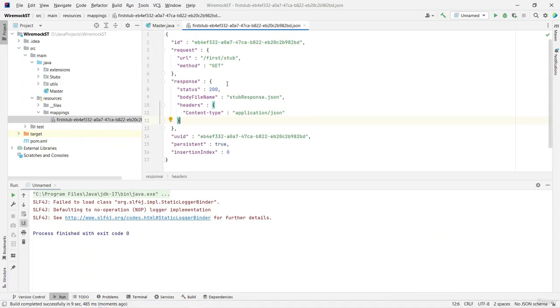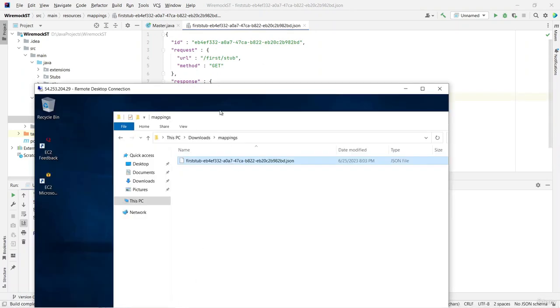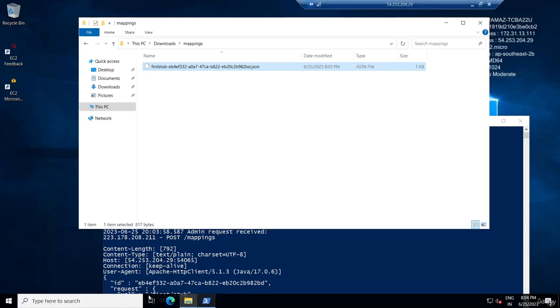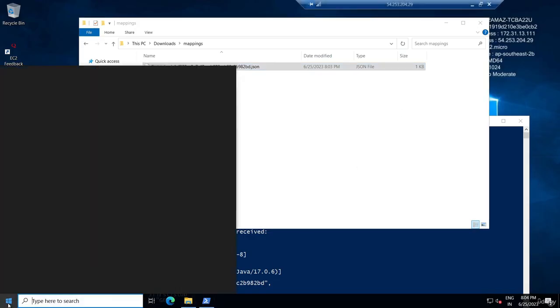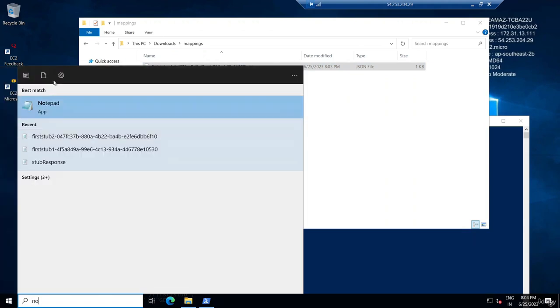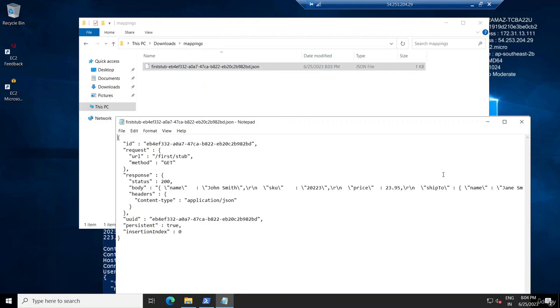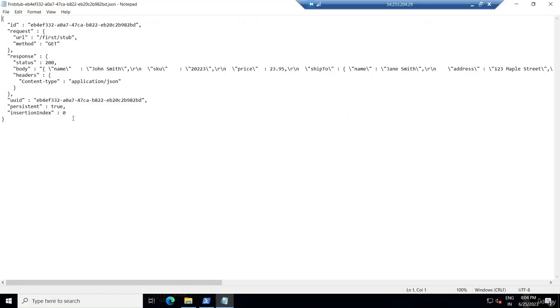Here the stub mapping has the response, but in this case, let's open the notepad. As you can see, Wiremock has automatically placed the response body from the file here, right?